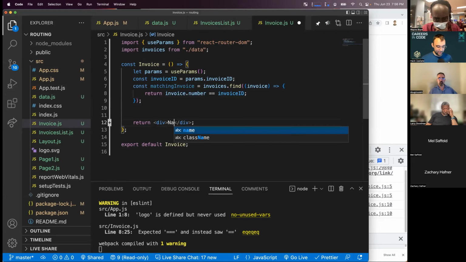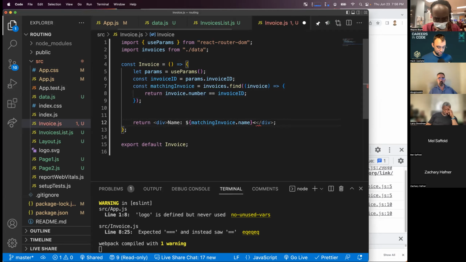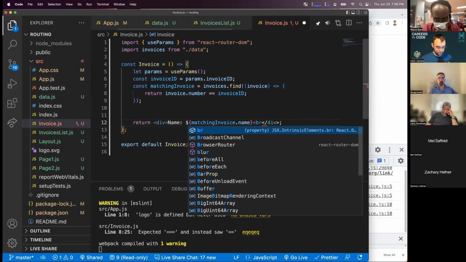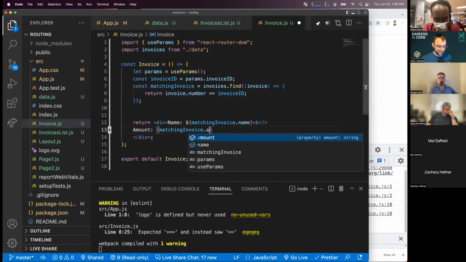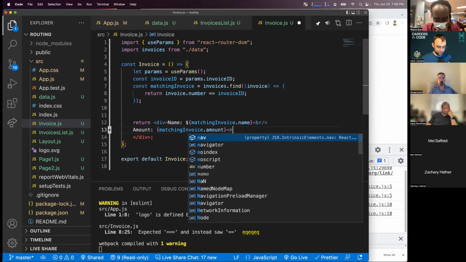So I can get all of that to show up from my matching invoice. I can say the name is matchingInvoice.name. Then a line break, and the amount is matchingInvoice.amount, and another line break.